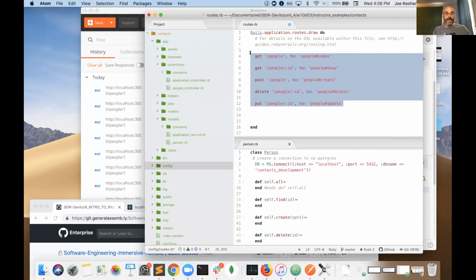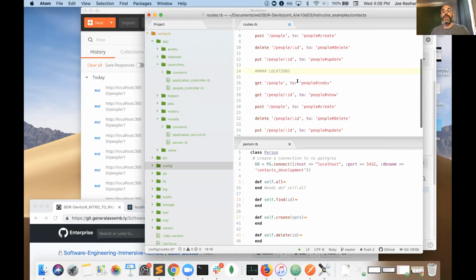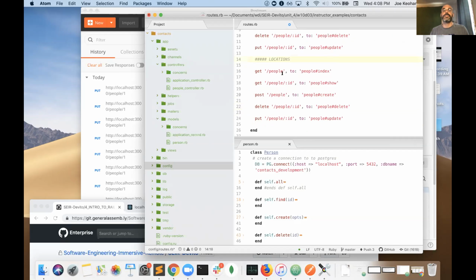It's the same thing. If I take these routes, I'm going to put maybe a comment between the routes, so I can say, hey, this is for locations. Now I know the only thing that needs to be changed is people. I need to get rid of people. So if I click here, wherever there's people, boom, boom, boom, boom, I held the command key down and I click.